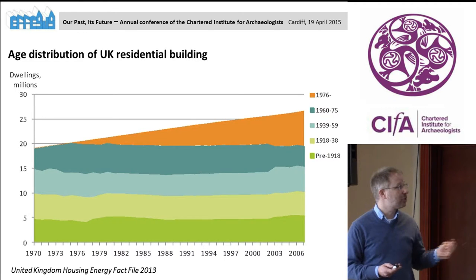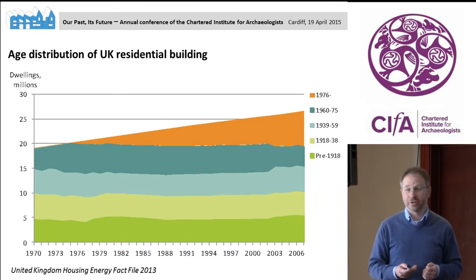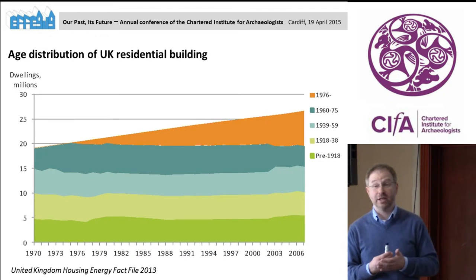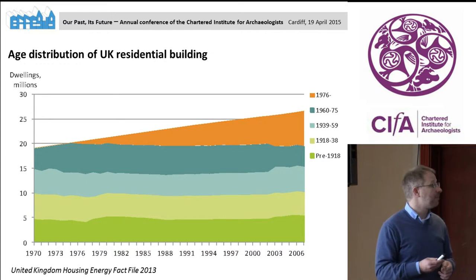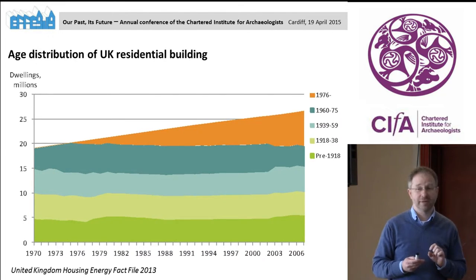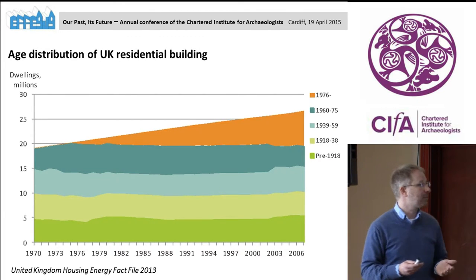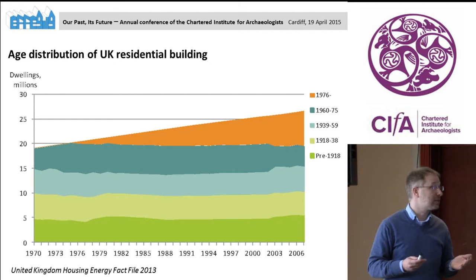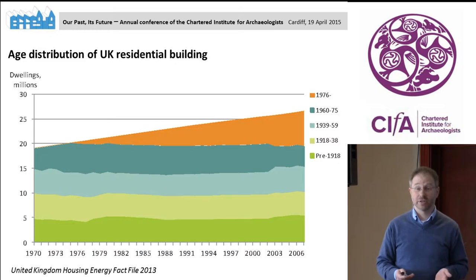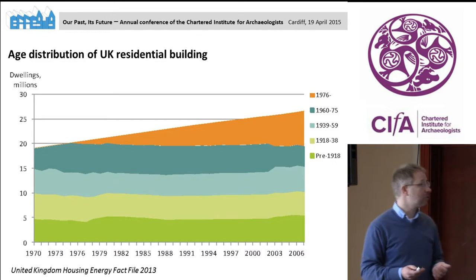This graph shows the age distribution of future residential buildings. Yes, we are adding to our building stock, so newer construction is essentially additional. There is some reduction in 1960s to 1975 buildings replacing recent building stock. But everything before the 1950s and 1960s is pretty stable — it is with us and will most likely stay with us for the next hundred years. What are we going to do with it?